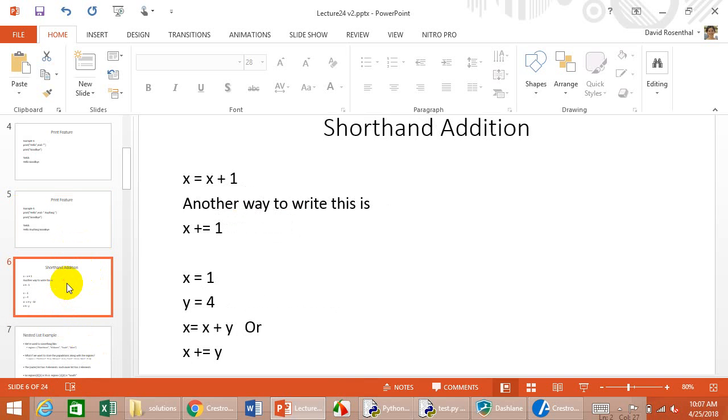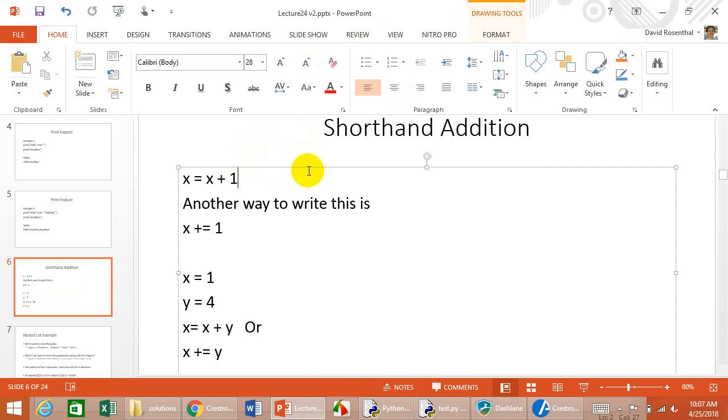I'm not crazy about this, but I need to show this to you because this is standard Python programming shorthand. It also occurs in other programming languages. Okay, if you didn't learn this, if you somehow blanked out for the next 5 minutes, your skills in Python programming would not be compromised.